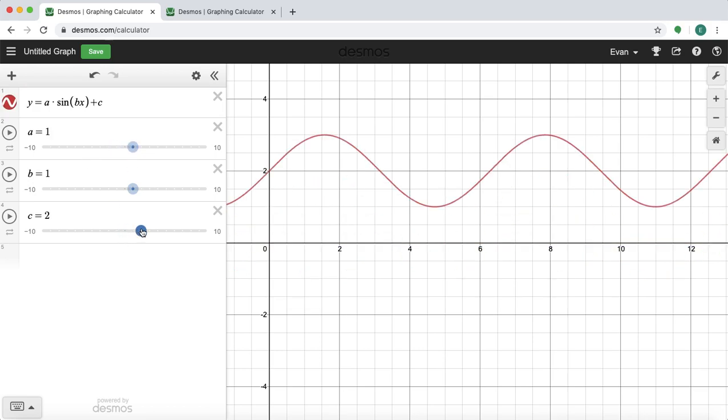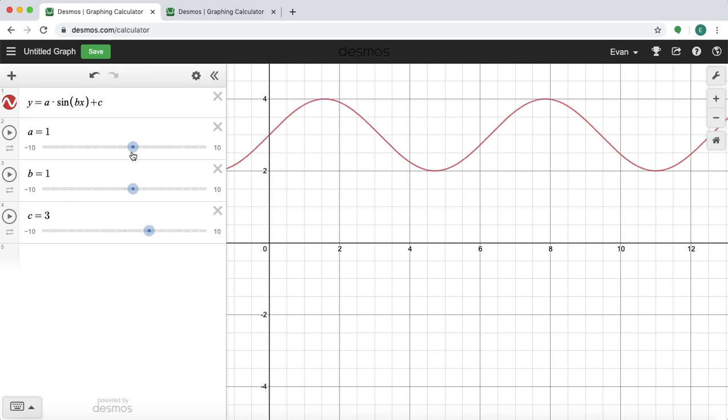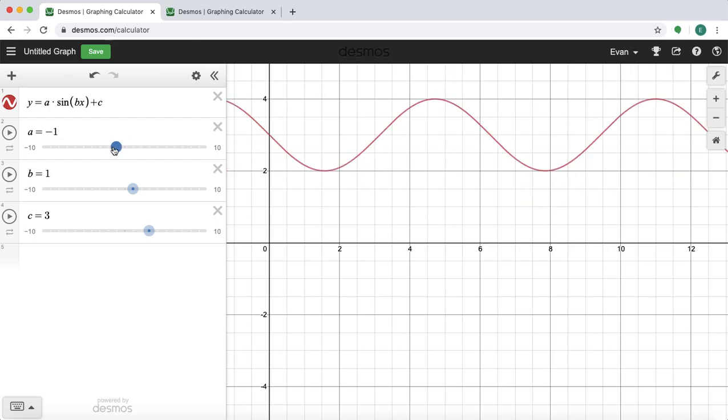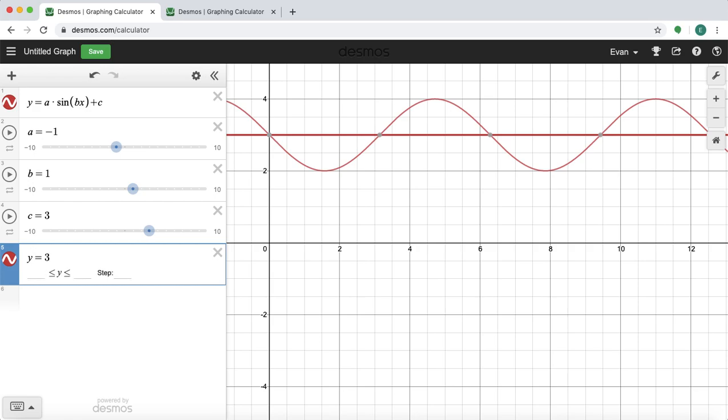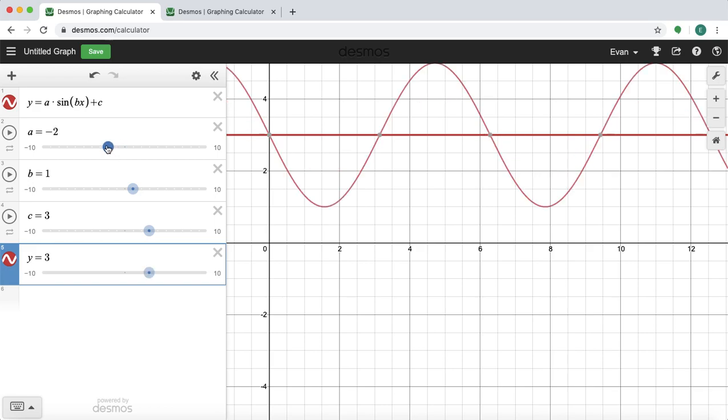What if I vertically shifted this up a little bit? What do you guys think will happen now? Is it still going to do some type of reflection? And if so, where is it going to be reflecting? Well, since we shifted it up 3, it looks like the center, if I were to put a skewer through this, is at 3. So now the line that I'm reflecting over is the line y equals positive 3.